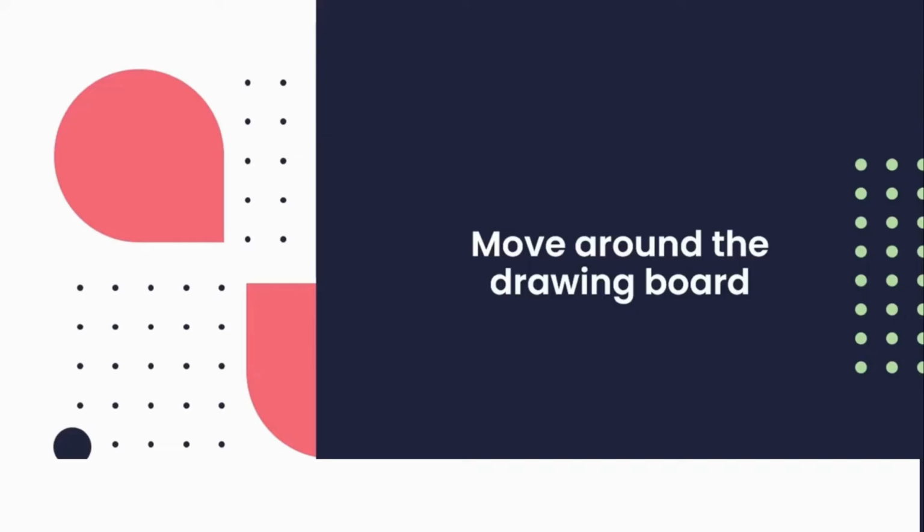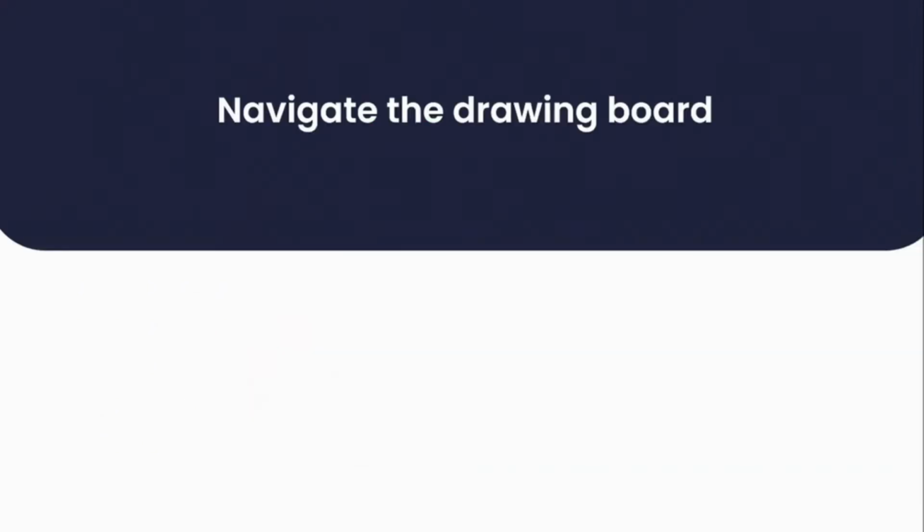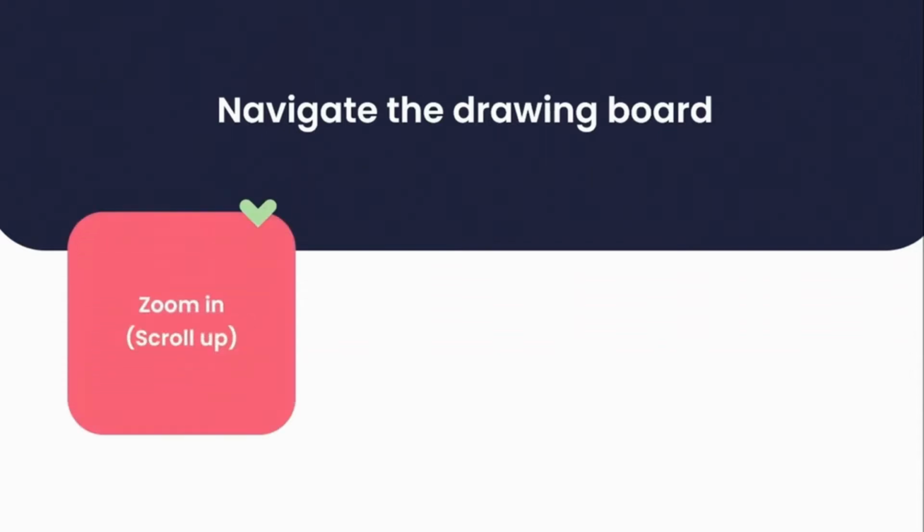Now that we've got our drawing page open and we're ready to start working with some of our tools, we're going to look at how to move around the screen using your mouse. It sounds simple, right? Well, this is something that I find most people, and something that I've struggled with right from the beginning, as it's a little bit different and something unusual to a standard computer program. Let's take a look at some of the navigation elements that we're going to cover, starting with simply zooming in.